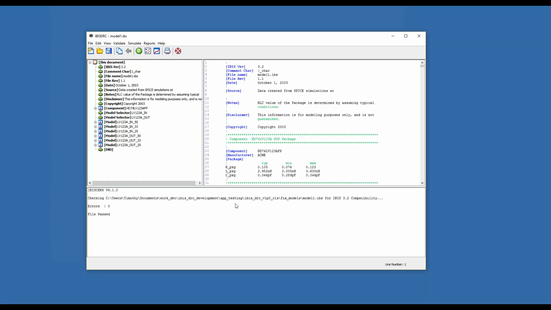Again, the first thing to do is to run the IBIS parser. Here there are no warnings and no errors, so that's good. And this is really where things start to happen, because at this point a lot of people might say, okay, there are no errors, I could take this model into my simulation tool, start running simulations, and I'm good to go. Well, why don't we stop for a minute and look at a few things.